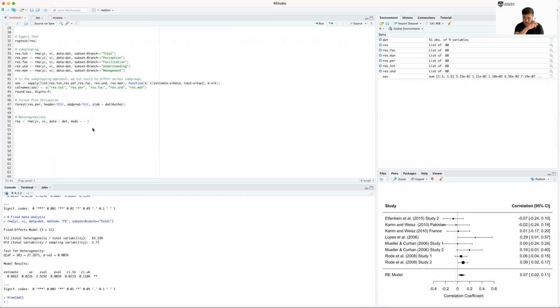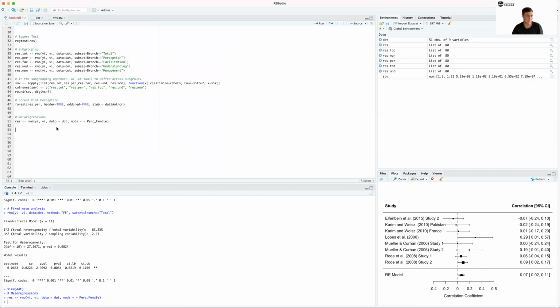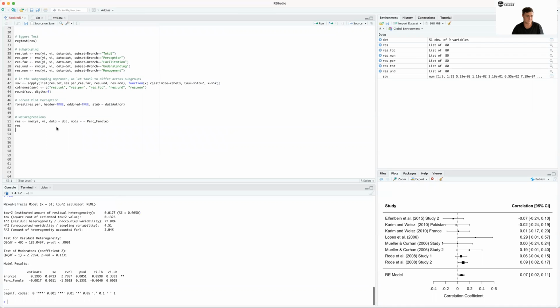If you think of this as an equation, you're predicting the effect size, which is the left side of the equation. The right side of the equation is percentage female. This is slightly weird syntax. We can have a look at that. Compared to the first meta-analysis, we now have this percentage female line here.